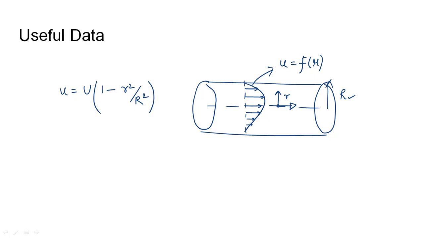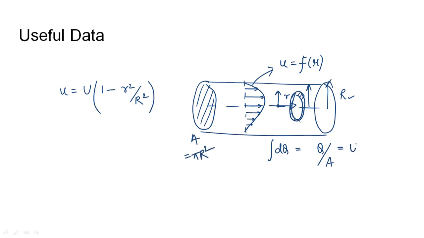and capital R will be the radius of the pipe. So for finding the average velocity of the pipe, what we would do is we would consider a circular element, and we would find out the flow through that circular element, and then we would integrate this circular element for the whole pipe. Initially we would consider a circular element with discharge dQ. Integrating this would give Q, and when we divide this by the area of the pipe, which will be A equals pi R square, that would give us the average velocity for the pipe.